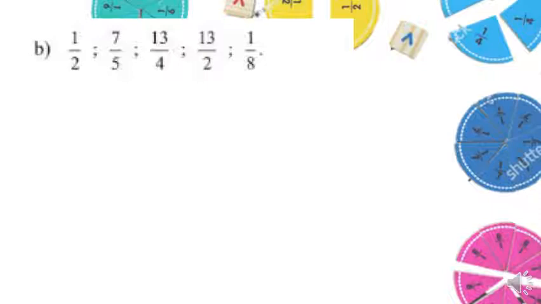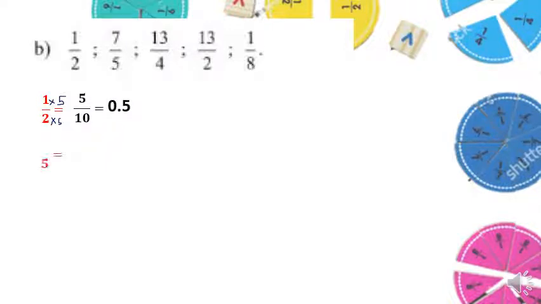Okay, starting with the first one, which is half. Half, if you have to write it as a decimal fraction, 2, we multiply it by 5, multiply the numerator and the denominator by 5, and you will get 5 over 10. Now it's ready to be written as a decimal number, which will give me 0.5.